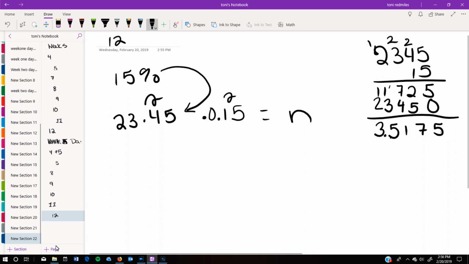Now in money, does it make sense to have all these decimals? No. We go to money. This would be the hundredths place is our last value digit for money. So I look at the 7. The 7's going to round it up, okay? So it's going to be 3.52, and this is money. So put your $ sign in there.